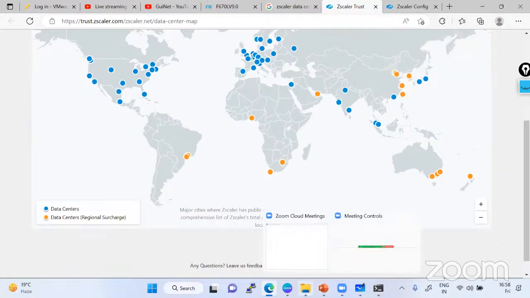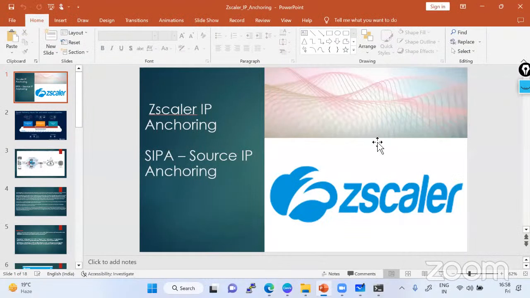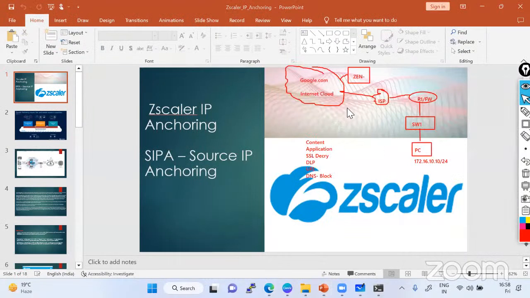So let me just go back to my slide again. This slide is about what I was saying, that we just have to build the IPsec tunnel, or GRE over IPsec tunnel. So how is this tunnel going to be built? Basically from the router, and from the router to the gen through the ISP, you just have to build the tunnel. Let me use some other color. Suppose this is my tunnel, so I just build it.